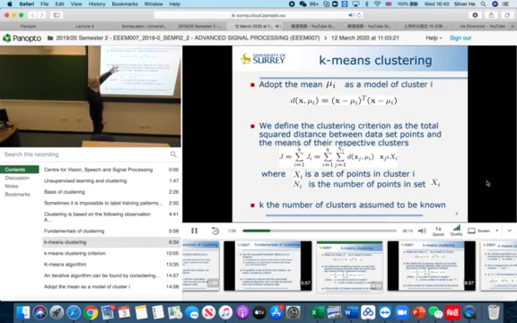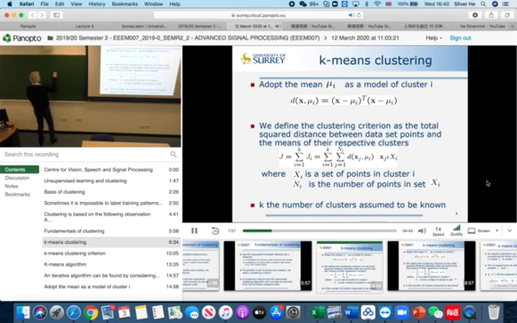And so this is the distance of every point to the mean. That says how close this point is to that mean. And the clustering criterion is the sum over all of the points of the distance of each point to the mean that it's assigned to.